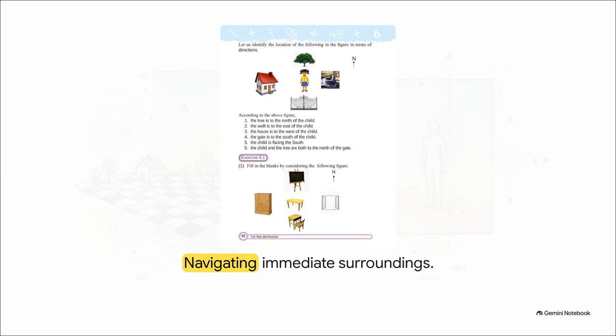Assuming our compass shows north pointing toward the top, let's make that teacher's table our center point. From this specific origin, the blackboard is positioned squarely to the north of the table. If we turn to our right, looking east, we see the window letting in all that morning light. Over to the west, we have the wooden cupboard for storage, and down to the south, directly facing the teacher's table, sits the student's desk.